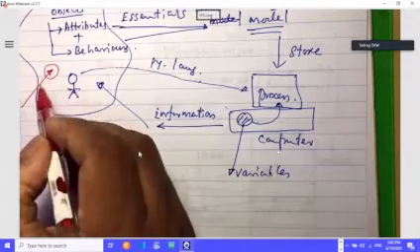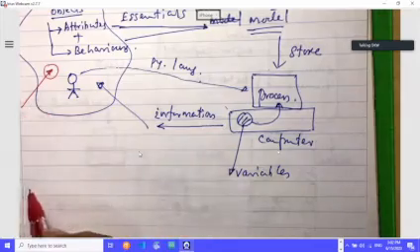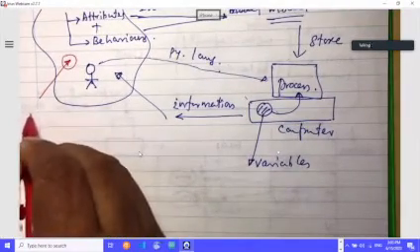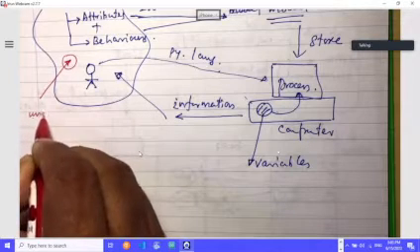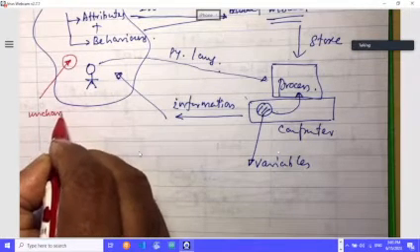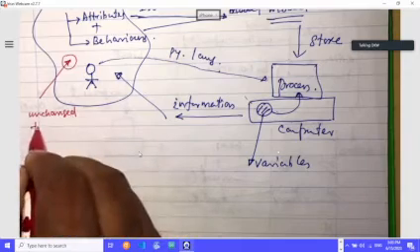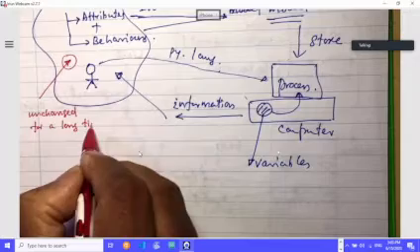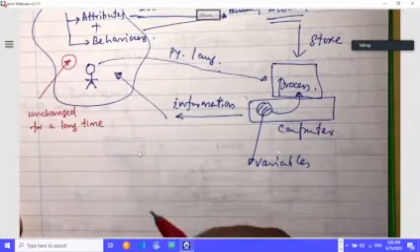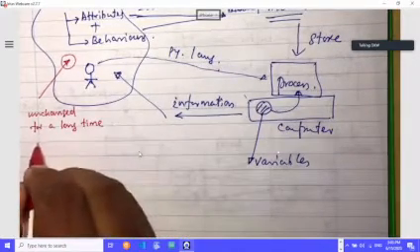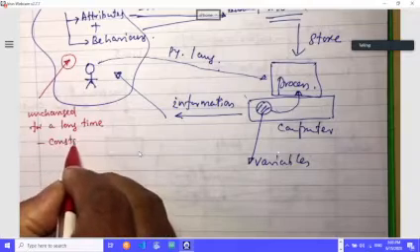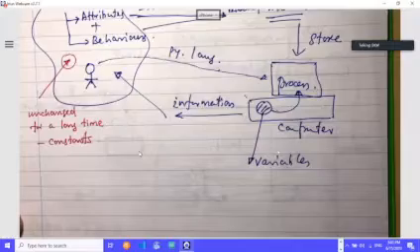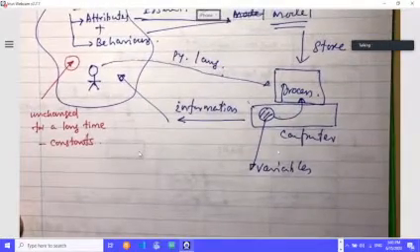Unchanged means everything is changing basically, but they are not changing for a long time. So we call them constants.